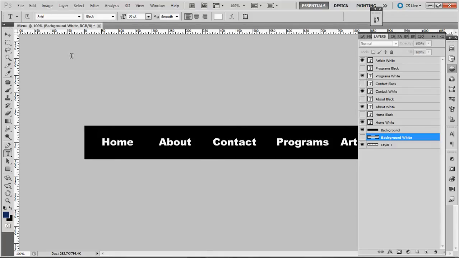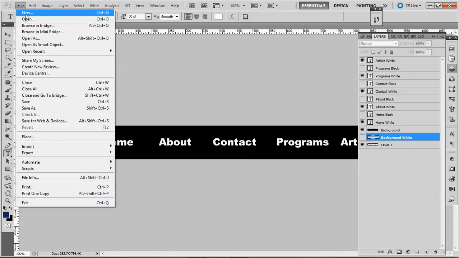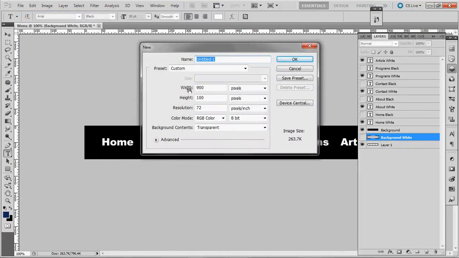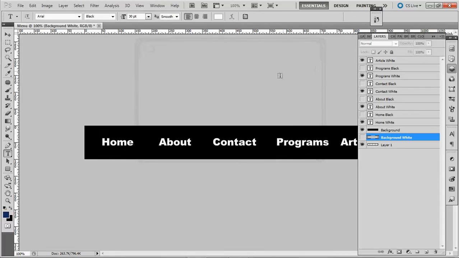the drawing. When I open Photoshop, I went to New, did a width of 900 pixels, a height of 100, resolution 72, RGB. So you can see that's how I started it, and then I created our background in black and in white, and then a different color for each of the names for the menu. I did leave one, and I'm going to tell you how to do it.